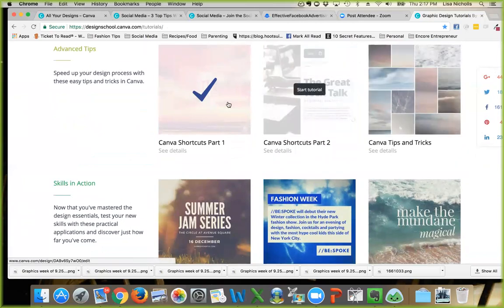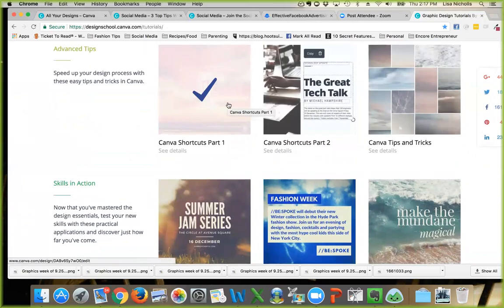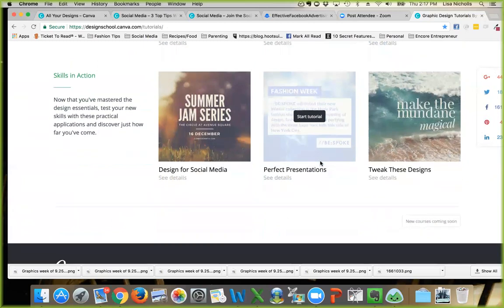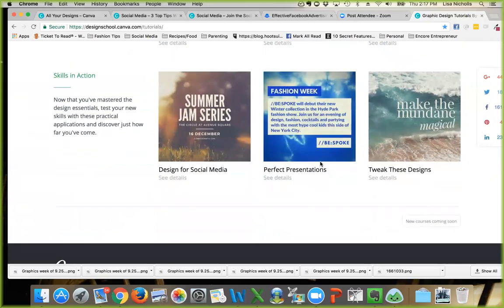And I thought that they were really good in terms of teaching me how to do some stuff. Trying to think, the drag over the different elements was the one that I used from that. And I know there's a couple other shortcuts. I'm still trying to get up to date on all of them, but definitely use Canva tutorials. I think that they'll be helpful for you.